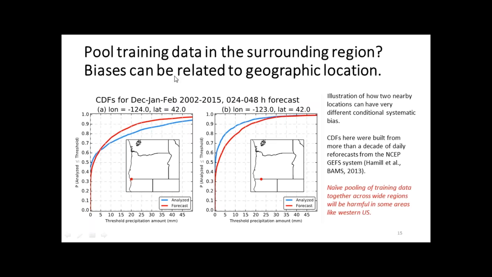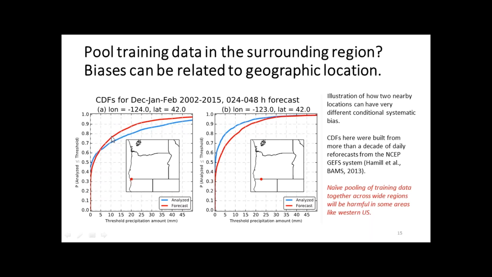Okay, so the obvious thing that you might think about doing, if you're processing a grid point here, like along the coast of Oregon, is to use data from another nearby grid point. Here we're inland a little bit, closer to Medford, I believe. What I'm showing you here are the cumulative distribution functions, or CDFs, for the analyzed data in the blue curve, the forecast data in the red. If we're at the 15 millimeter amount, the analyzed is here at roughly the 75th percentile of the distribution, which means it's a pretty wet location, and 25% of the time you'll have precip greater than that amount. In our forecast at that location, it's drier, and the 75th percentile is at roughly 10 millimeters there.